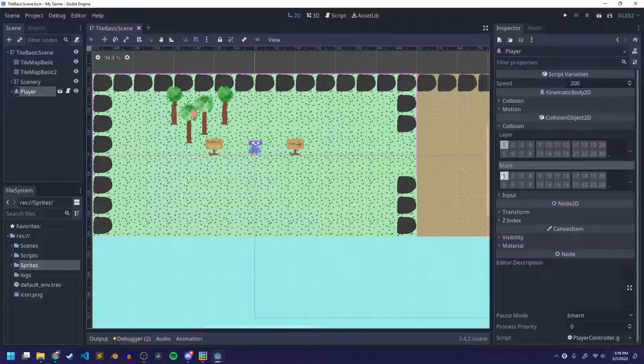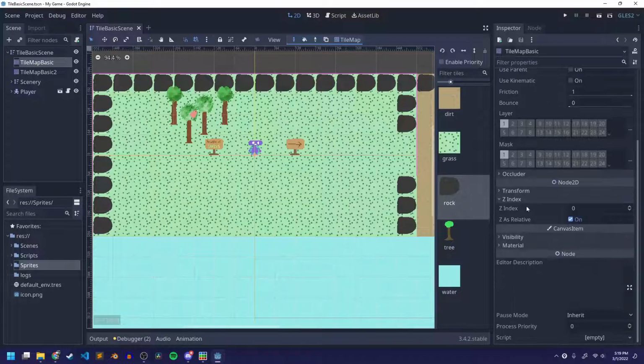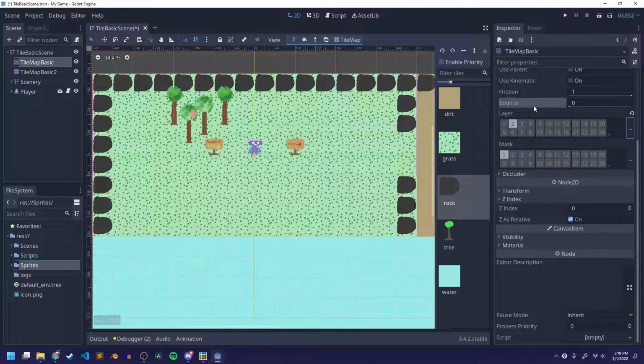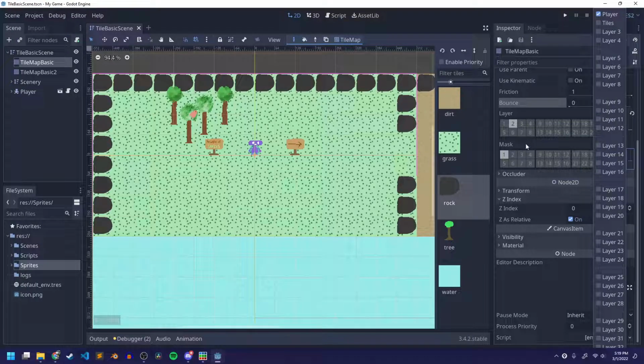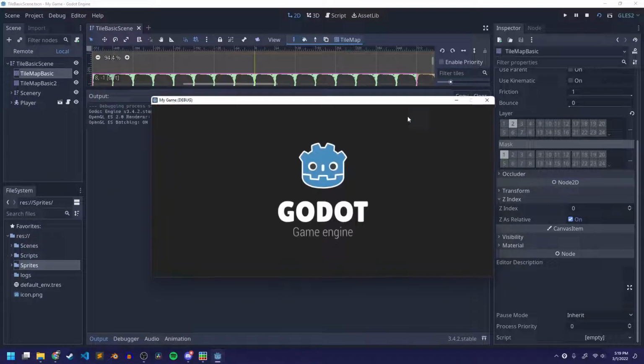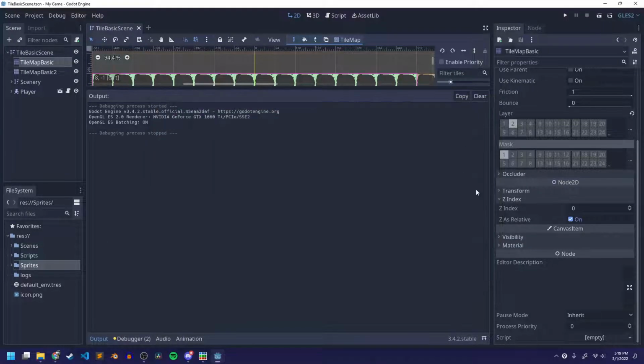So for our player, I'm actually going to turn off the mask and just have the player on the first layer. And then for our tiles, I'm going to go to the collision and I'm going to change the layer to tiles and remove the player layer. I can also do this by just clicking on these squares. But then for the mask, I'm going to leave the player on. So the tiles will interact with the player. So if I play this scene, this is still going to work. Okay, so my player is still getting blocked by the water.